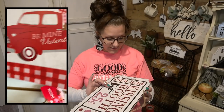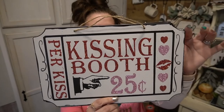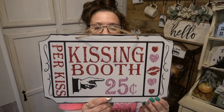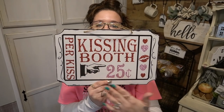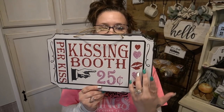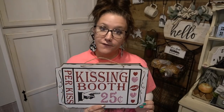I will pop up on the screen a clip of all of them here. Okay, next we have this kissing booth sign. I thought this was so, so cute because look at it. It's shaped as a movie ticket. It says kissing booth, 25 cents per kiss, with the little hand, the little kisses and the hearts. How stinking adorable for $1.